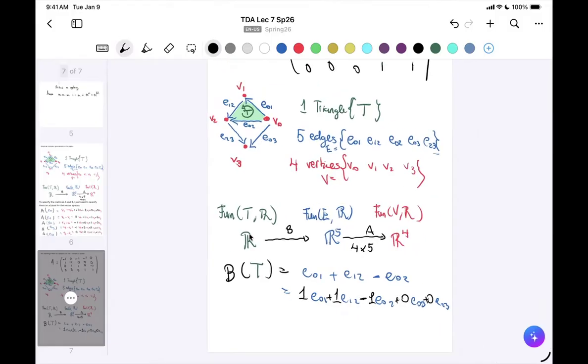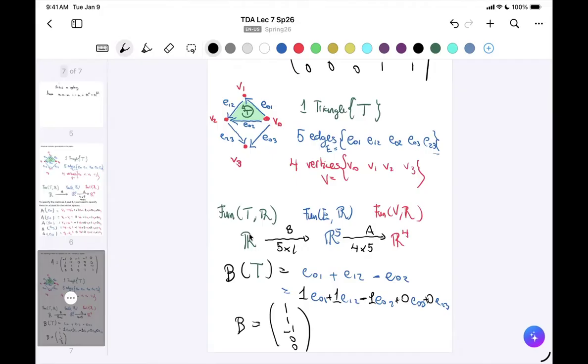And what is this matrix supposed to be? This matrix should be a 5x1 matrix. A 5x1 matrix is just a vector in R5. So what are the entries of this vector? These coefficients. Okay, I'm almost done here. So the matrix representation of this linear transformation is just these 5 numbers: 1, 1, -1, 0, 0. That makes sense, how I treat the matrices.